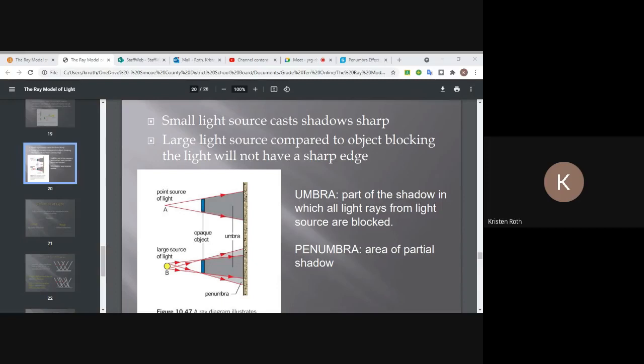You get the penumbra instead of the umbra, which has blocked all of the light rays, but then you get some that go through, and that is your penumbra. Okay, so hopefully that makes a little bit of sense. What I want you to take from this, though, and we're not going to spend a lot of time on this, is umbra shadow, penumbra shadow. Umbra is the darkest part. Penumbra is that fuzzy shadow on the side. Sometimes you won't have a penumbra. You're not always going to have a penumbra when you have a shadow, but you will always have an umbra. I hope that makes sense.